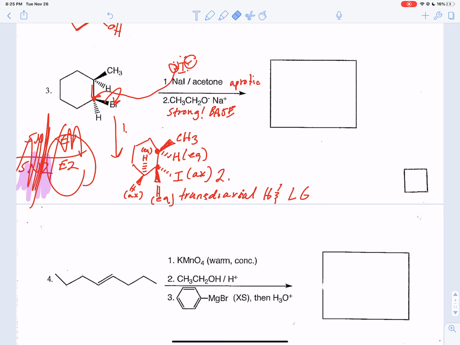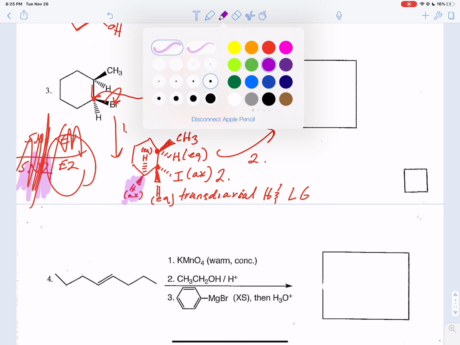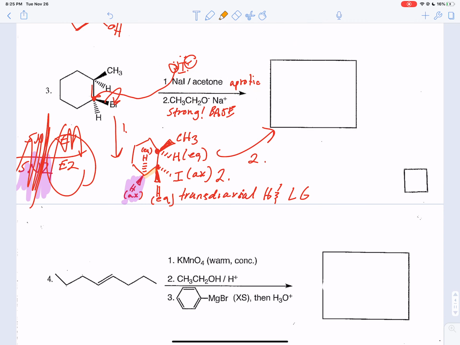So that means where is the double bond going to form? It's going to use the other, so I'll highlight it in purple. It's going to come and abstract this hydrogen because it's trans-diaxial, okay? And then our double bond is going to form right in between that hydrogen and the leaving group, okay? So we'll put the ring just as it was, the upper carbon left untouched, right? So we got a CH3, still we have that equatorial hydrogen, right?